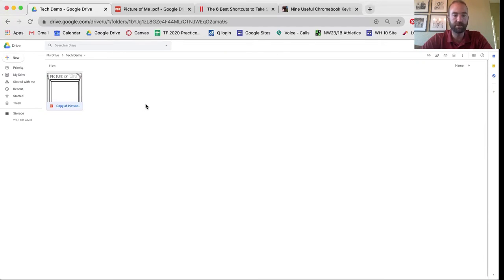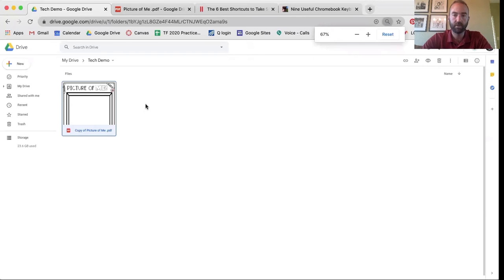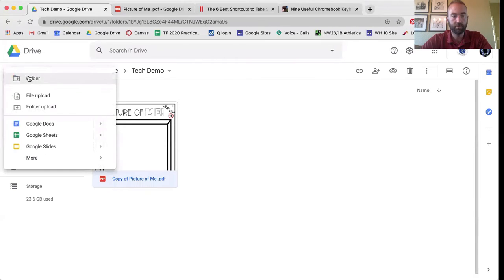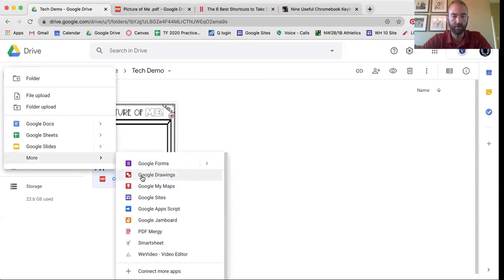Since I'm all zoomed out, I'm going to reset my zoom on my Chrome window. Then I'm going to go over to New, More, and Drawings.